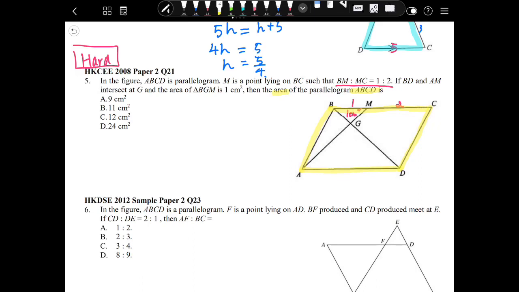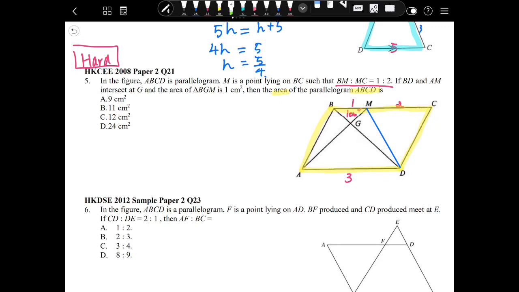In this case, from the previous concept, we see this shape is very familiar. The first part here is one that we have gone through before, and it is a similar type. So why is it similar? Because in a parallelogram, the opposite sides are equal in length, right? So if it is 1 to 2, then add them up. Actually, this ratio would be 3.